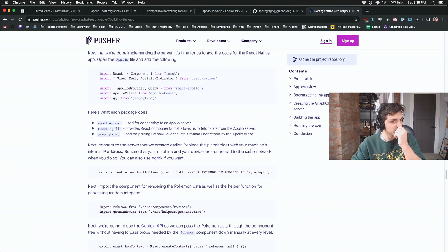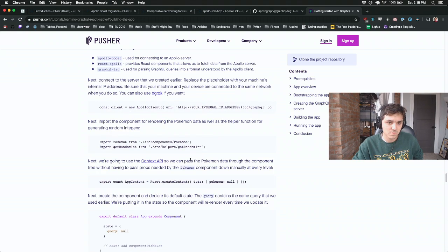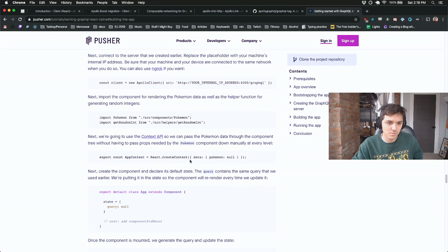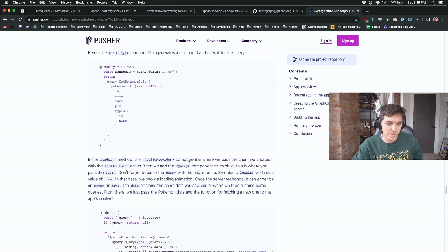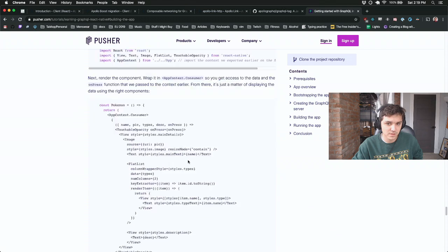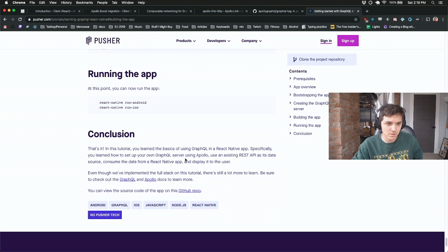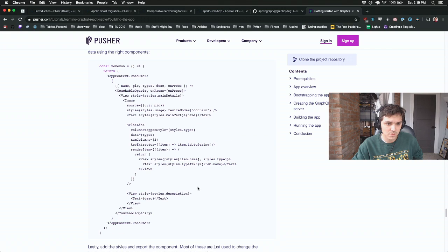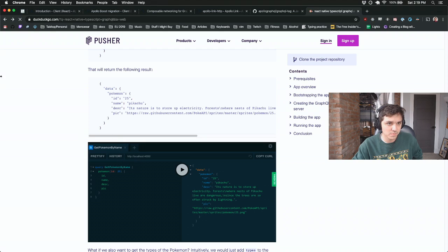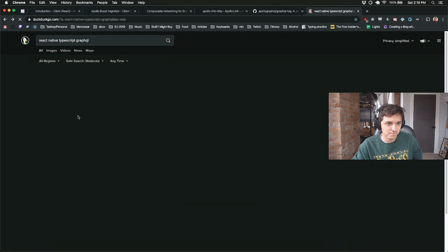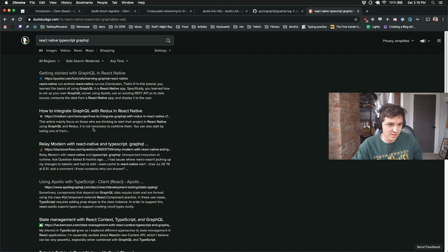Building the app is what I want. Context API. This doesn't help me, does it? That doesn't help me. I want types generated.